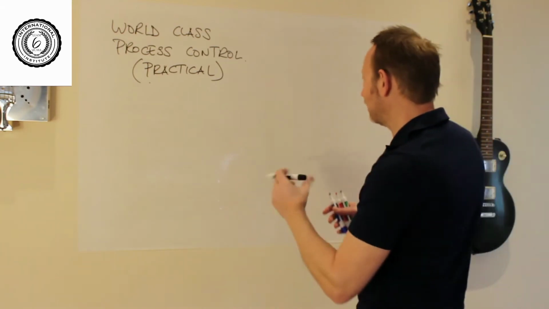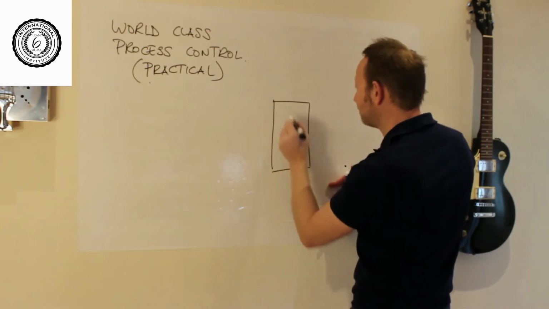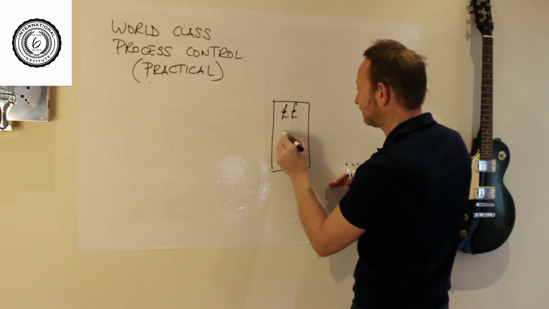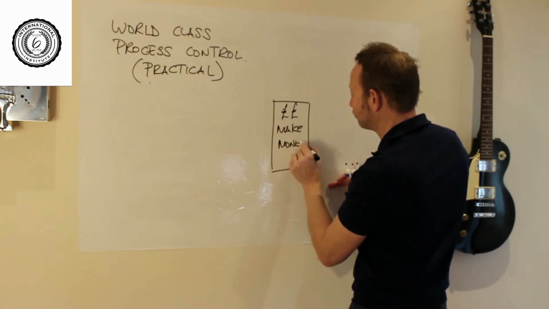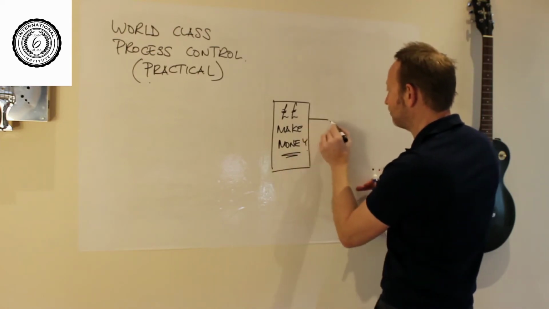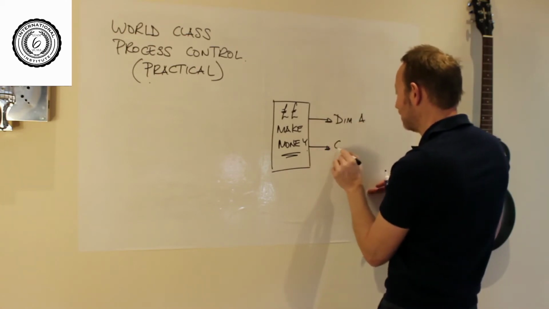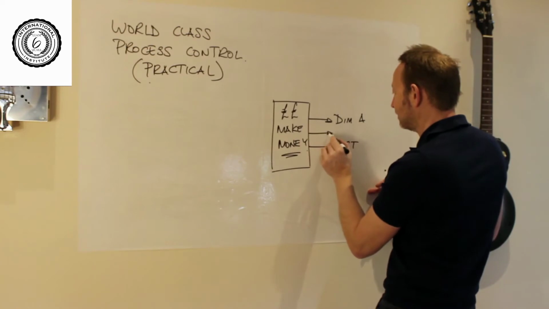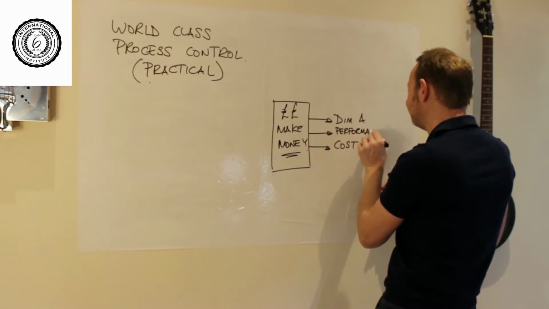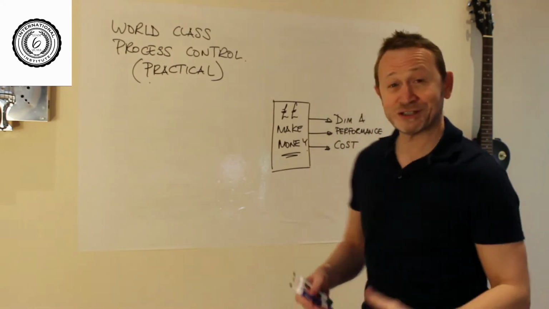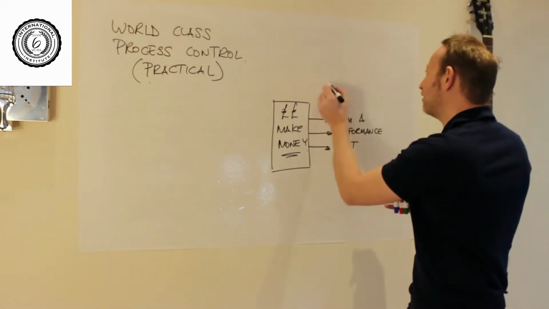Well, okay folks, let's look at this. Think about this. Every process you have, every money-making process you have looks the same. Here's your money-making machine. It's making something, providing a service to the customers. Could be hitting a dimension, could be hitting a cost, could be hitting some kind of performance criteria. What we want to do, of course, is guarantee that we're going to do those kinds of things. Over on this side, so here are the outputs.